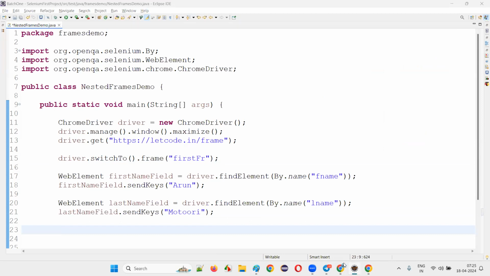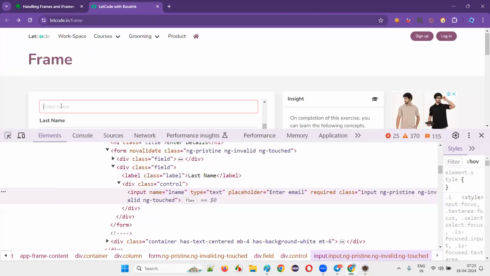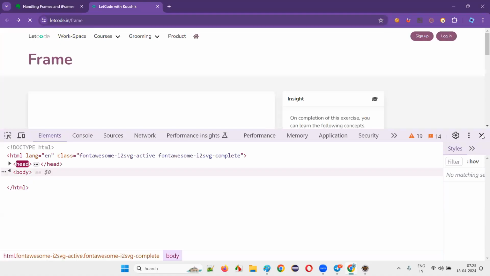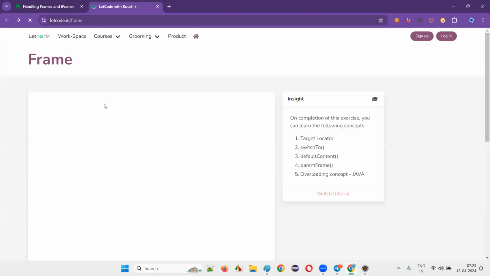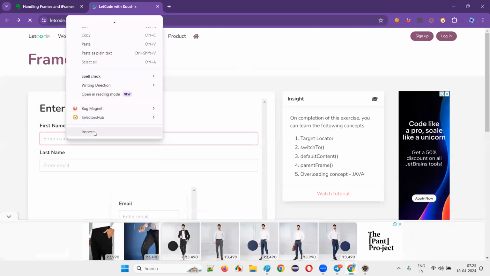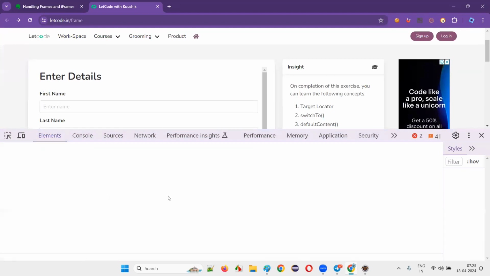Okay, Ashish, I'll do that. Ashish is asking me, can you please highlight the other frame which was not the parent element, just before the parent frame? So when I was investigating this part, on our journey, we got a frame. For example, when I inspect this, let me refresh here. So when I was inspecting this first name field, inspect this.